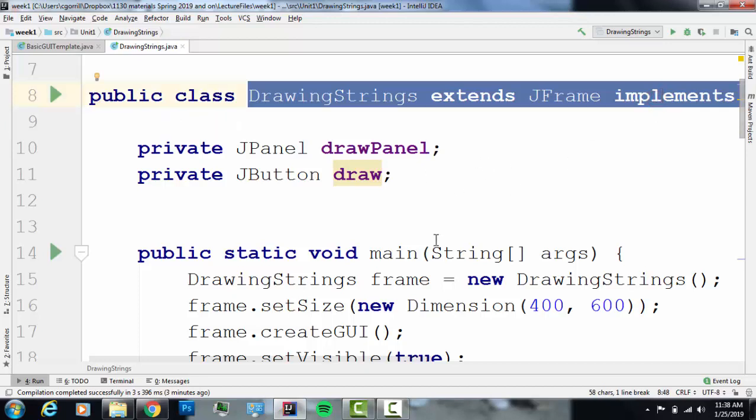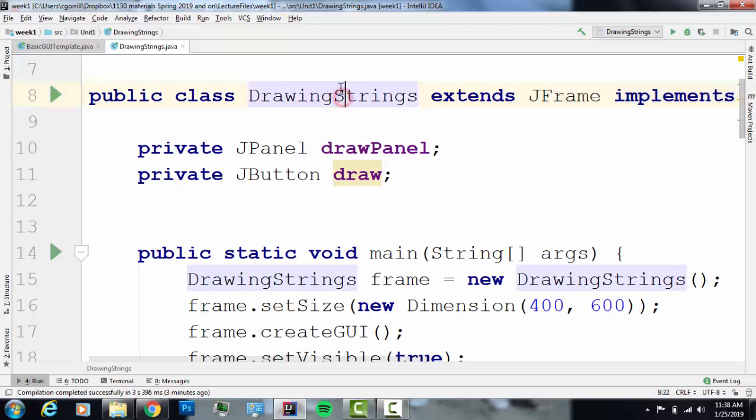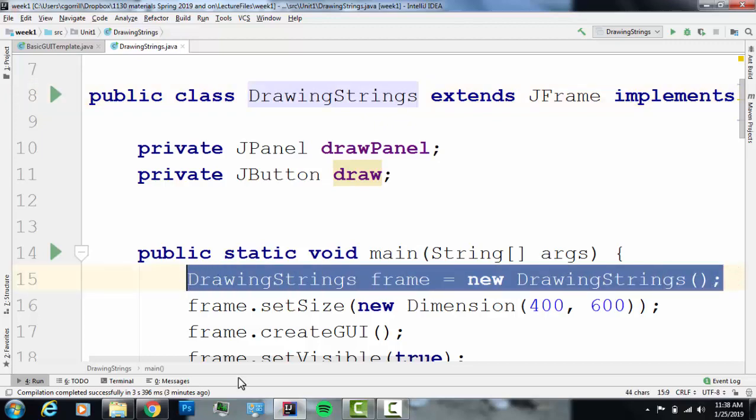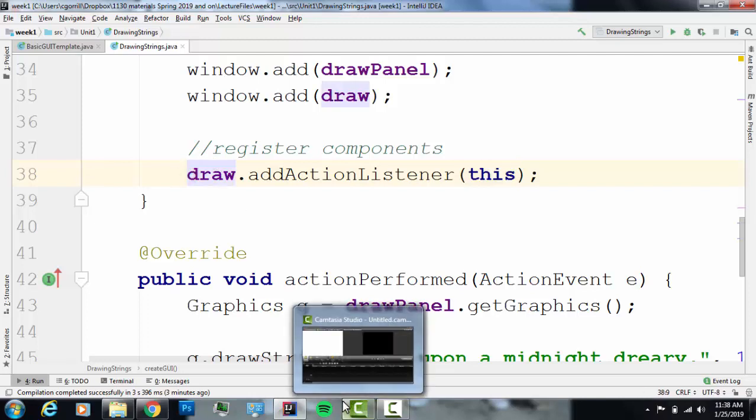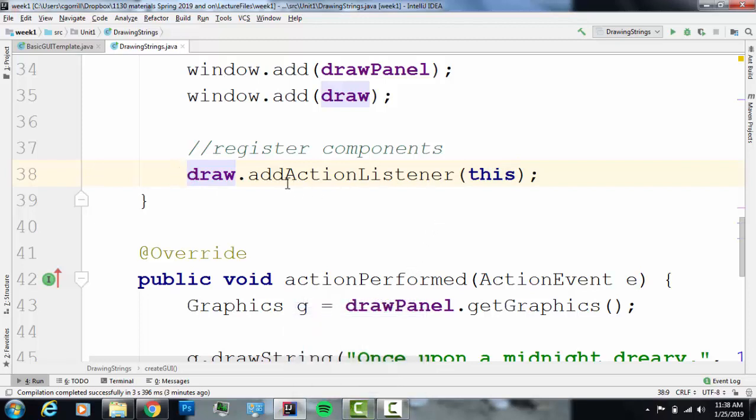So this is going to be the object called drawingStrings. So frame right here is my drawingStrings object. The frame is what's being passed into the addActionListener. Given that that frame object is an action listener, that's the thing that I'm adding to the button. This might seem a little weird. If you don't get it, don't worry. Just know that this line has to be in your code for your button to actually be interactive.